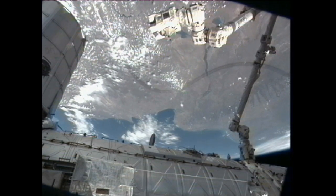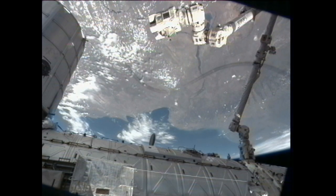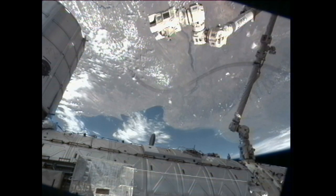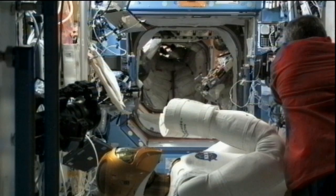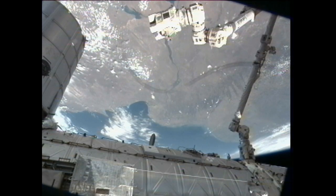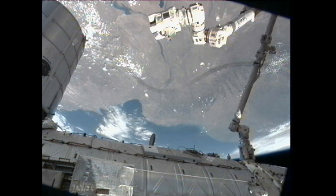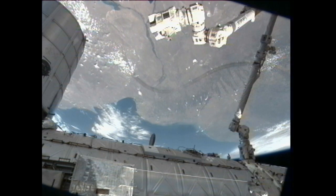Hadfield also had time for exercise and assisted with the thermal control system water collection. He also performed power sensor indicator tests and worked with Robonaut, the onboard robot, as seen in this view. Meanwhile, their colleague astronaut Tom Marshburn worked on water reclamation condensate sampling, water processing assembly software upgrades, and work on the configurations of the combustion integration rack.